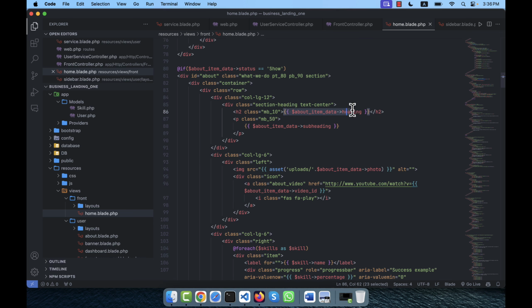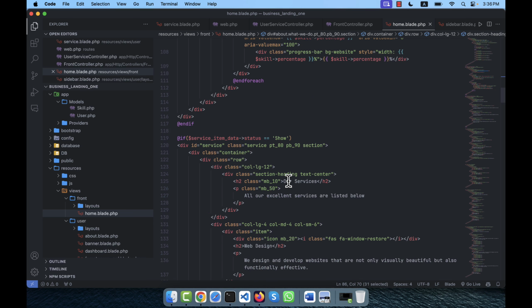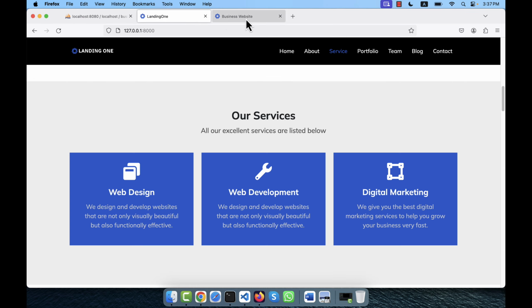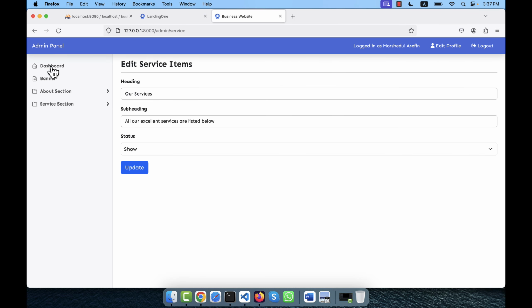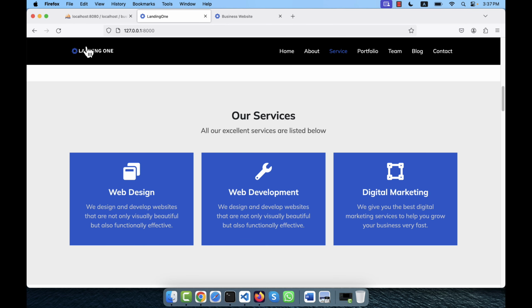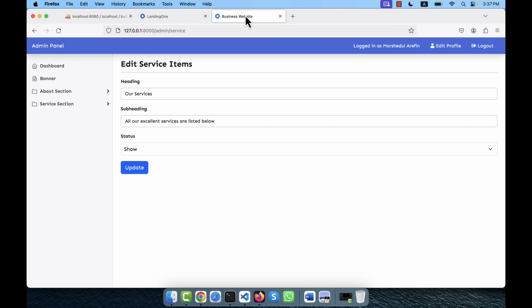So like this, I am going to copy the heading, and here I am going to paste it. This is service item data heading, and then after that this will be service item data subheading. If I now want to refresh it, like this, refresh, you see it is working.